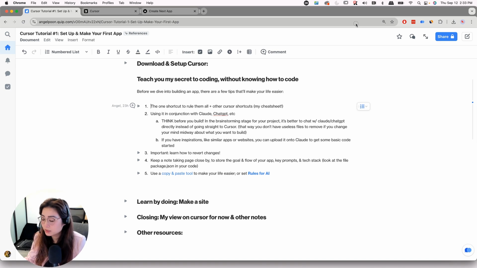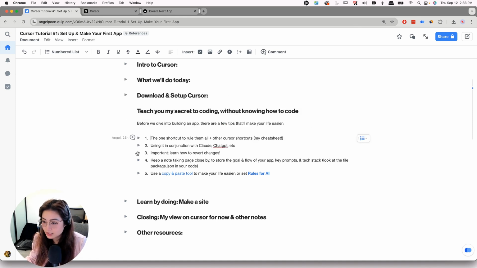Also, I think one really good way is to use Claude to do the front end and to get inspiration. The other tool that people use is V0. You can also check out V0 for the front end. But that's another tutorial. For today, I will walk you step by step on how I'm doing this.